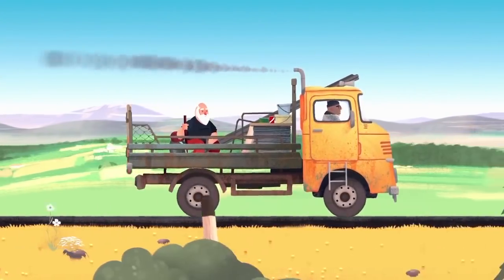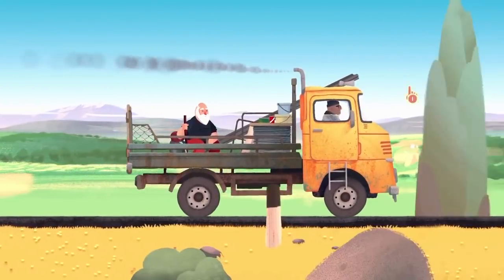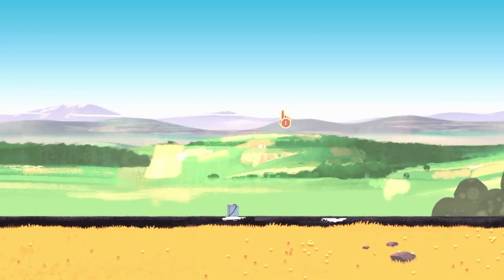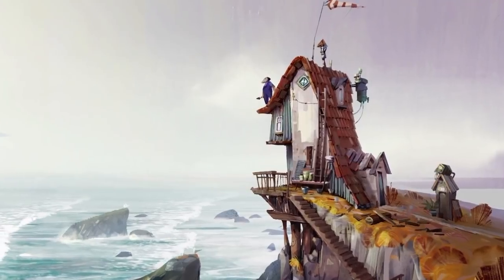A paint can will fall off the back of the truck. So click on the paint can, it will go flying, and then you want to trigger the next memory sequence.